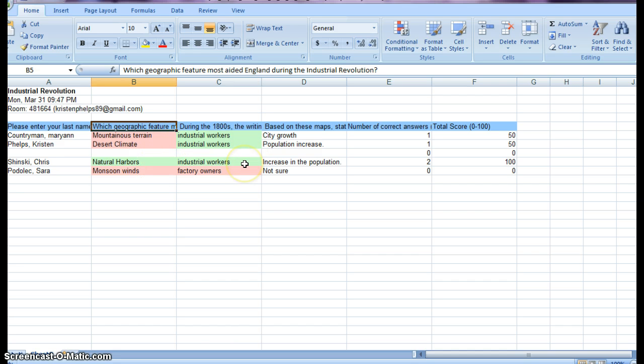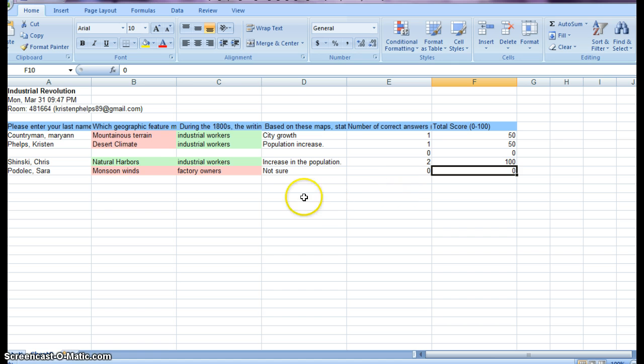If I jump to this question, I can see that just about everybody got that question right. And for my short response question, I could go through and see, oh yeah, they got it right. Yep, she did it right. Chris got it right, but Sarah's not really sure. And I can also see that Sarah got a 0 here. So this would be telling me I really need to sit down and work one-on-one with Sarah, perhaps. I also need to reteach this question so that the students can understand it.